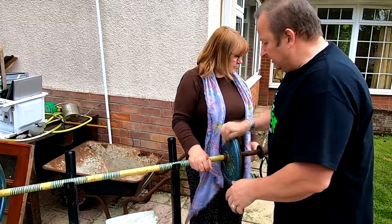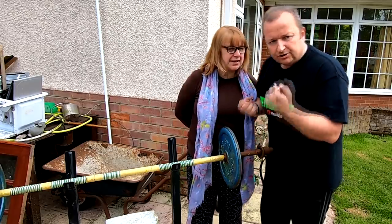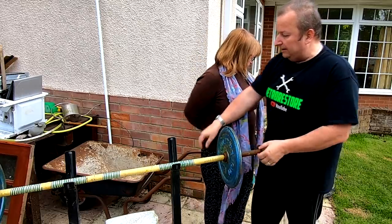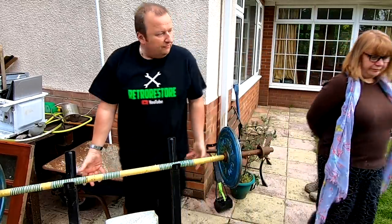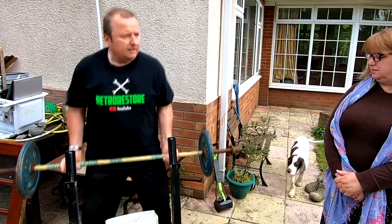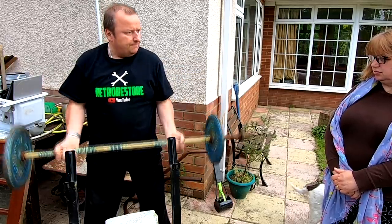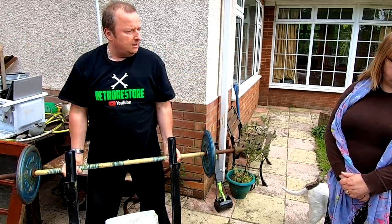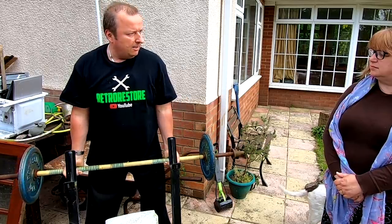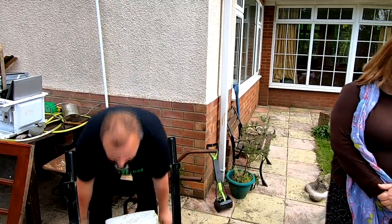I'm going to get this sorted out, Sharon. I used to curl — what's this, 20 kilograms? I used to curl at my best with a 50 kilogram barbell like this. Just slightly bend your knees and then bring it up, then control down — straight arm — and then bring it back up. A lot of people down the gym will only do half the movement, but you should do the full length and then bring it back up again. I'm not teaching you, baby — I know you're not interested.